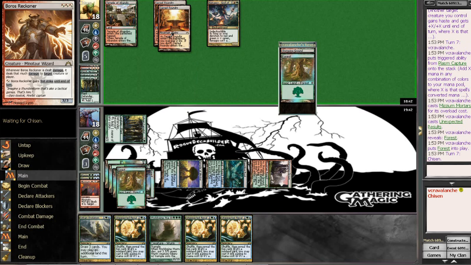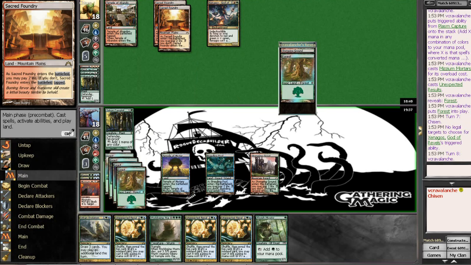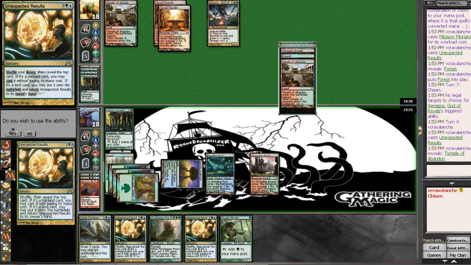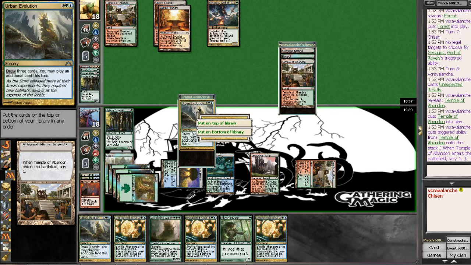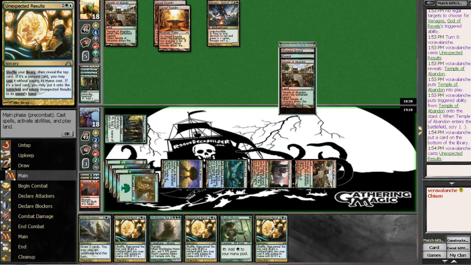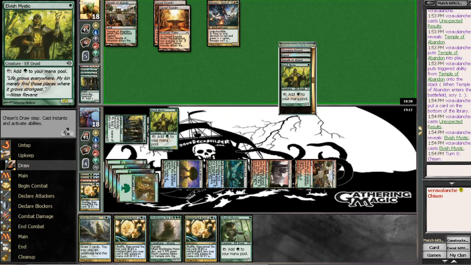Especially if he draws into his land now and then proceeds to cast like a Gore Clan Rampager, but he doesn't have it. So again, we are just gonna go for the Unexpected Results. Another land. Ay, ay, ay. It doesn't matter because what we're going to end up doing here is casting one more Unexpected Results. And getting a lowly elf.